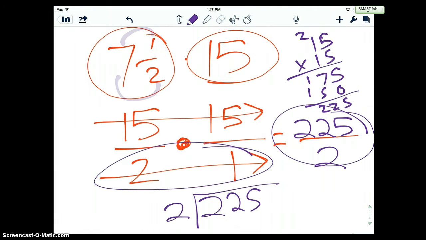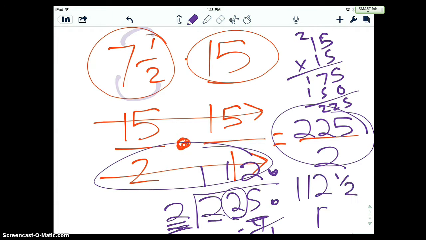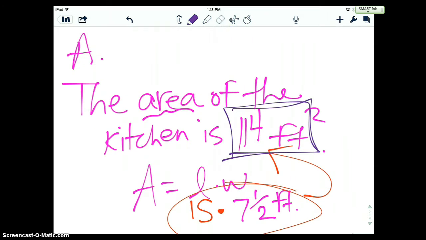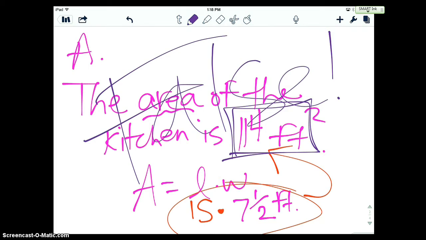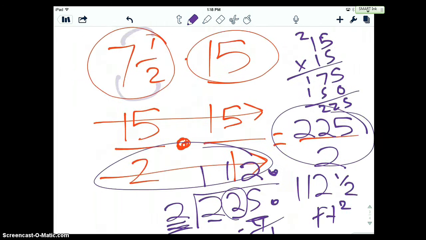Do you think it's going to be 114? Well, 2 goes into 2 once, perfectly, so I'm not even going to write that. 2 goes into this 2 once, perfectly. And 2 goes into 5, not perfectly, only twice. And then I'm going to have a decimal, and there'll be 1 left over. So this is actually 112.5 square feet. It was super close to 114, but it wasn't, was it? So this is false. Probably wish you had that many square feet, but you only have 112.5 square feet. Okay? All right.